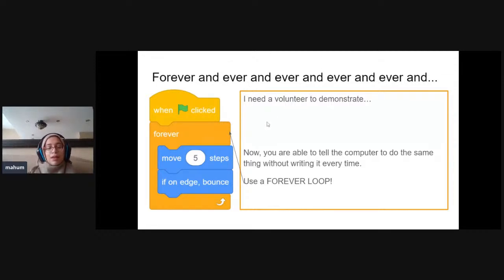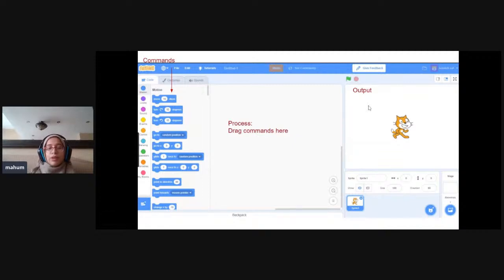All right. And our next part is going to look over again at where all these blocks are. So we can see in the picture here that there is the motion part, and we can see that there's the move blocks, there's the turning blocks, there's go to random position, and then there are all these other things. Then we bring them to our processing section, we drag all our commands here, and then they would output and display out here.